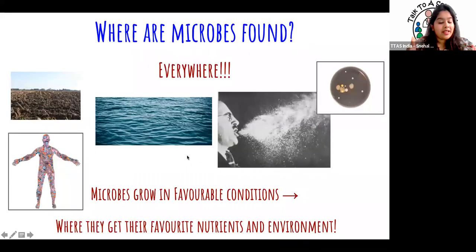Microbes, like we said, are found absolutely everywhere. There probably isn't a surface that you can touch where there aren't any microbes. They're found in the air, in water, in soil, in food. And get this, even on us. Right now, as all of you are talking, there are millions of microbes on your body. If you touch your skin, there are tons of microbes, but we just can't see them. They're even inside us. Our stomach is home to tons of microbes. So even though we can't see these creatures, they are absolutely everywhere.